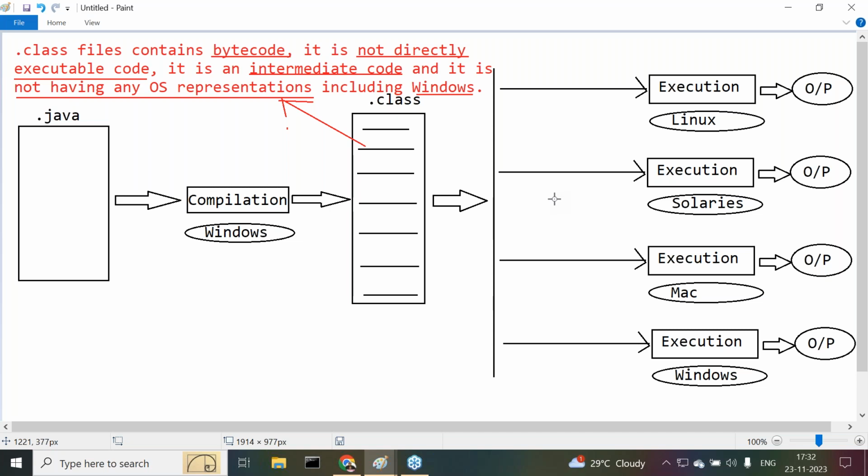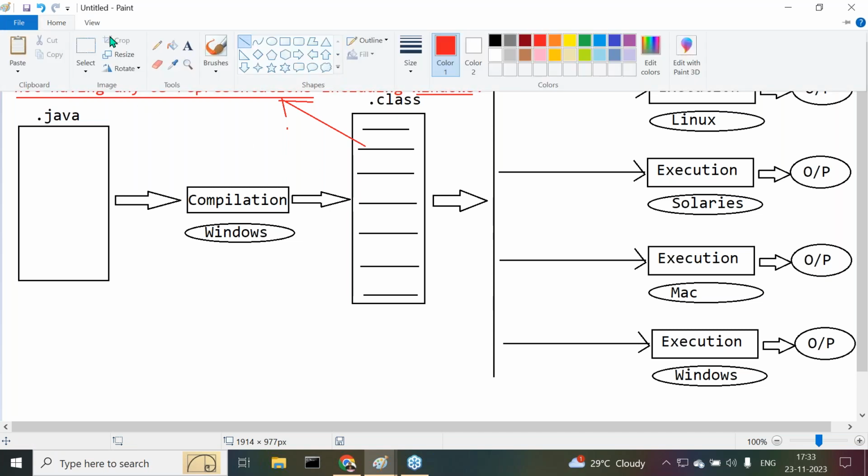Got it or not? In the case of the C programming language, these converters are not available, but Java has provided converters to convert the program from neutral bytecode to the local operating system representations. Sun Microsystems has provided converters to convert the program from neutral bytecode to local operating system representations. Where do the converters exist actually? Understand it clearly.